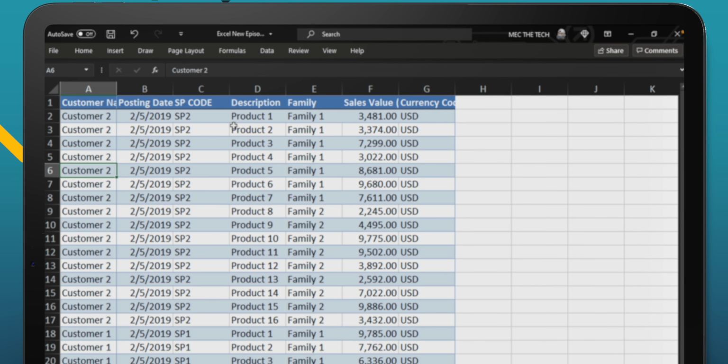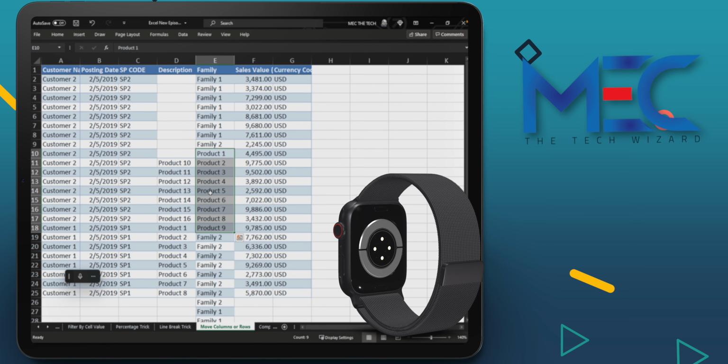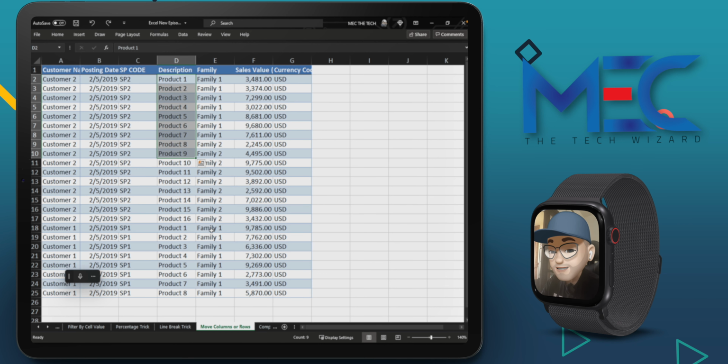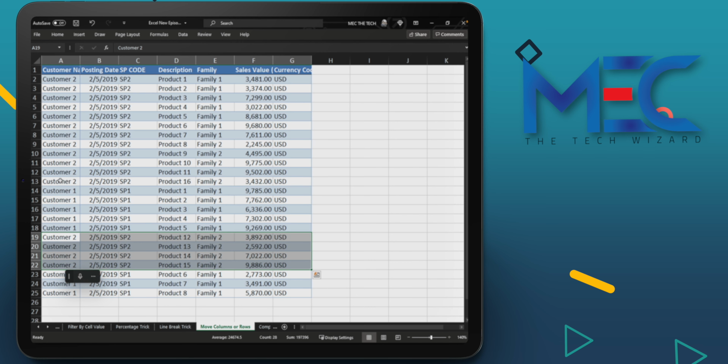So now it's moved. Same if you have some data and you want to put it in between, you can do this as well. At the edge, click Shift, then click the left mouse, and now you can put it in between the families. So basically I can put it here. You can see it immediately pushes down. This is really time saving, especially when you're moving data without using cut and paste, cut and paste, cut and paste. And this is similar to the rows. If I carry the rows to the edge, Shift, left click, I can move them down without affecting all the data that's above it. This is a very cool trick.